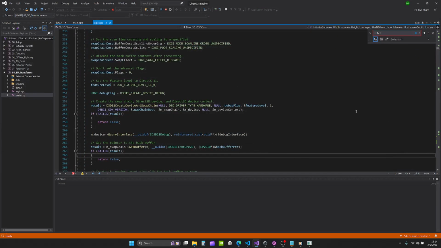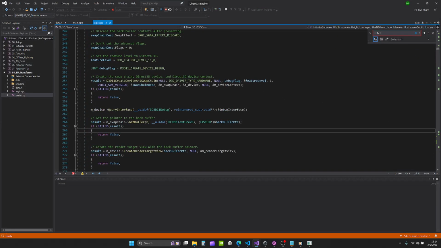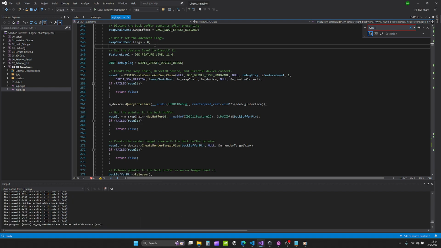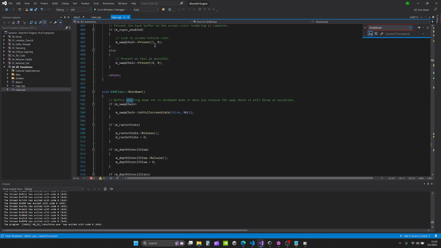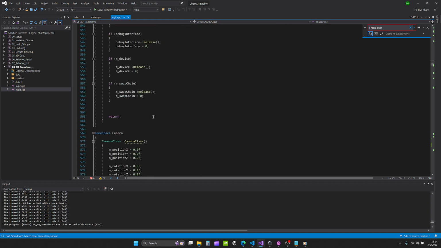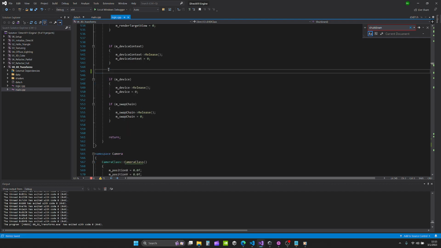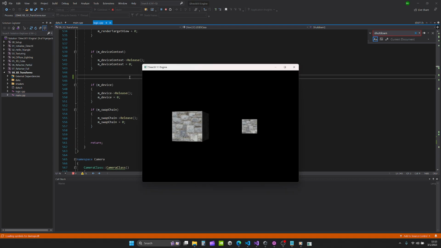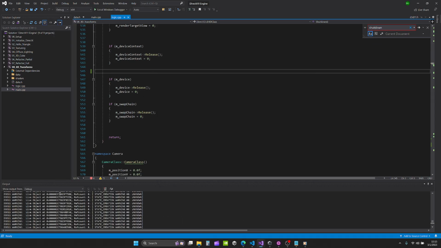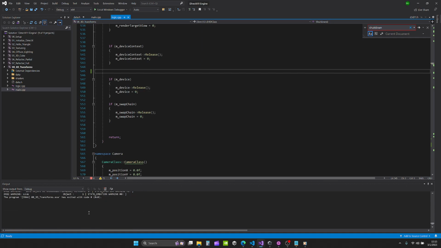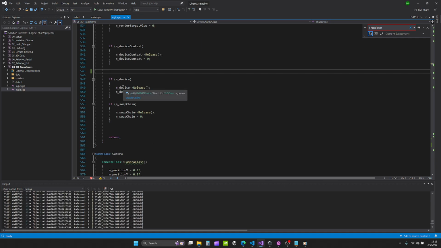Although it can't be really seen what the debug interface is doing now, as there aren't any errors, it is known to be working as going to the shutdown function, if this is removed or commented out, and exiting out of that, yeah, it reports that objects are live since it hasn't been disabled.